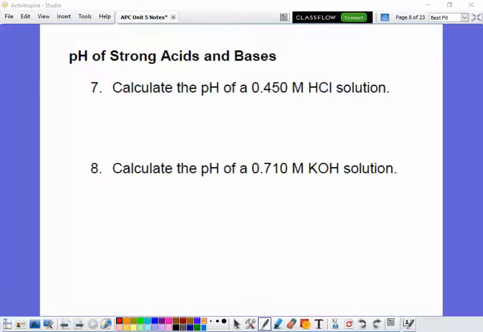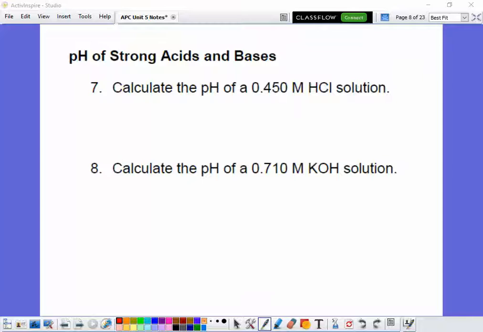Hold off on answering. What is the main difference between an acid that is strong or a base that is strong? Let me rephrase that. What is the main difference between an acid or base that is strong and an acid or base that is weak? What do we think? Yes. Not the concentration. How they dissociate. Can you be more specific?